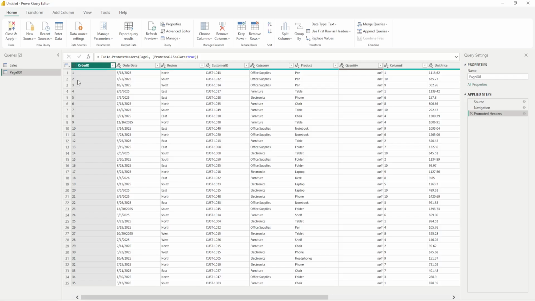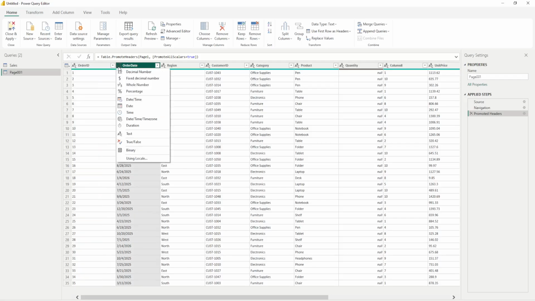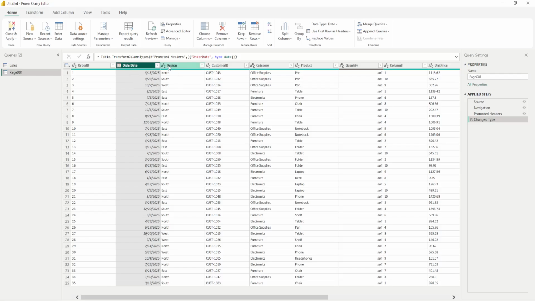So my order ID looks good, and this is text. Order date is not supposed to be text, it's supposed to be date, so I'm changing the data type to date. There you go. Region looks good, customer ID looks good, category good, product is good.